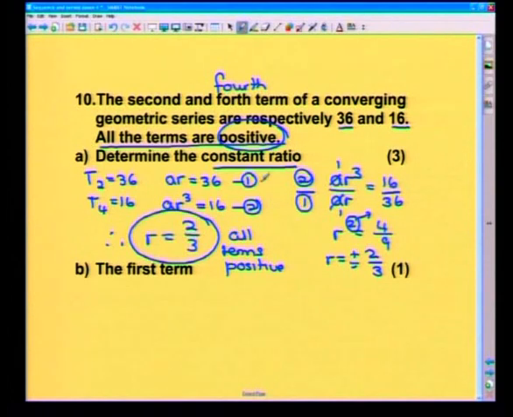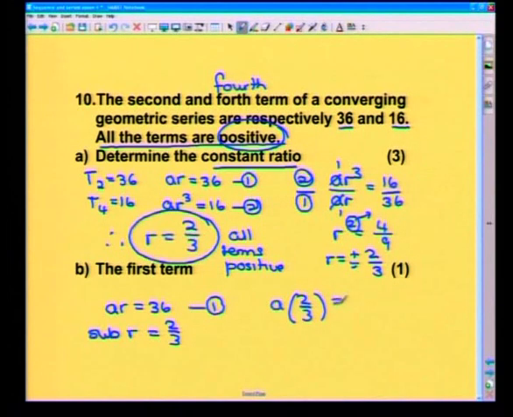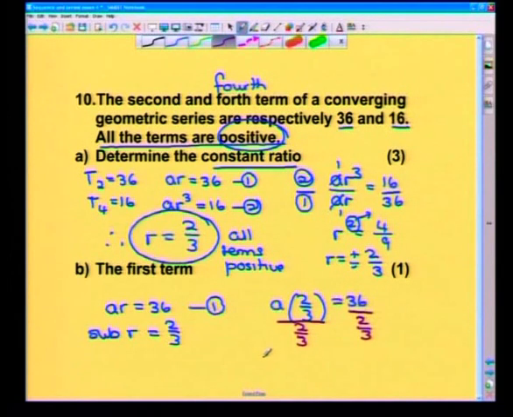Well, again, what did we do? We went to our formula that was the easiest, equation 1, and I substitute r in. So it's going to become a times 2/3 equals 36. This time, I'm going to show you how to do it not by timesing by the reciprocal, but by the normal way, which means divide by 2/3, divide by 2/3, and so we're going to get a, because that one will divide into that one, equals 36 times 3/2. That goes once, that goes 18 times, and 18 times 3 is 4 carry the 2, 54.